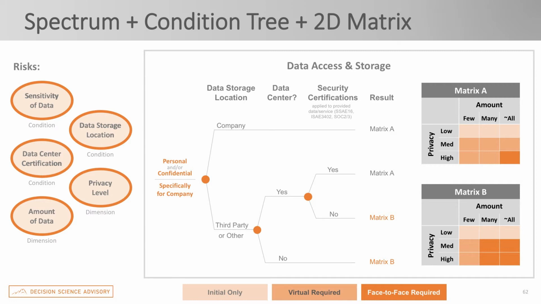And so this is what I mean by a matrix. This just simply shows the other two risks, the amount of data and how sensitive that was, the privacy level. The company had very defined, very robust definitions for low, medium, and high on the privacy levels. So that was easy. We just piggybacked on that. But then we had to give them some sort of thresholds to talk about, well, if it's a little bit of data, even if it is more sensitive, we could actually be okay with that. It's only when they start having a whole lot of it.